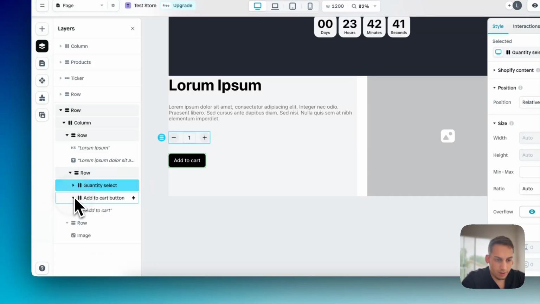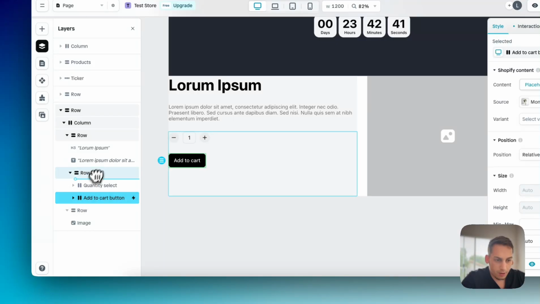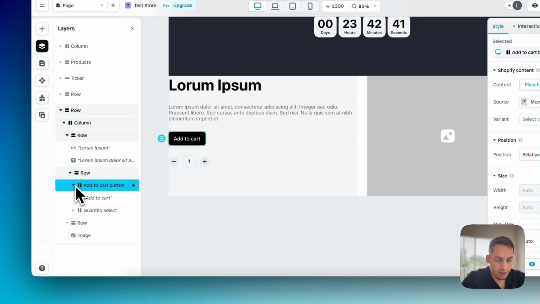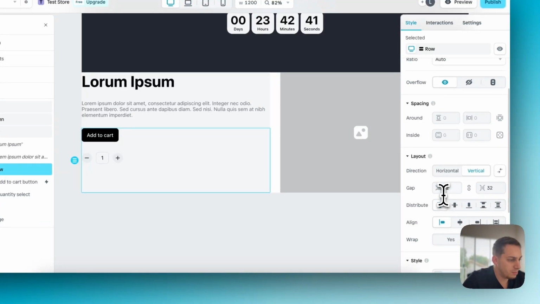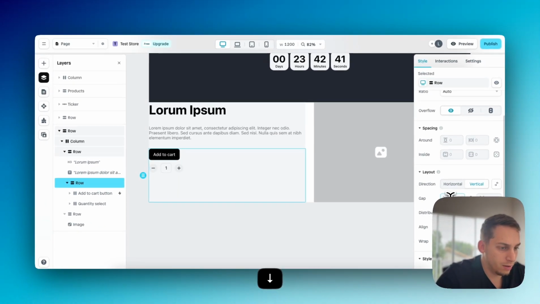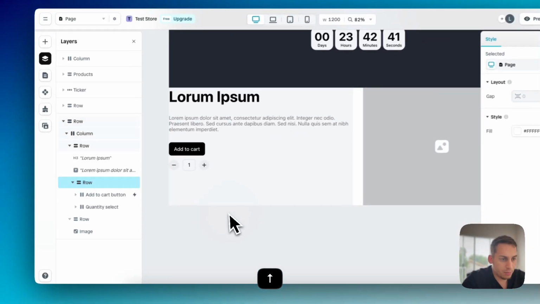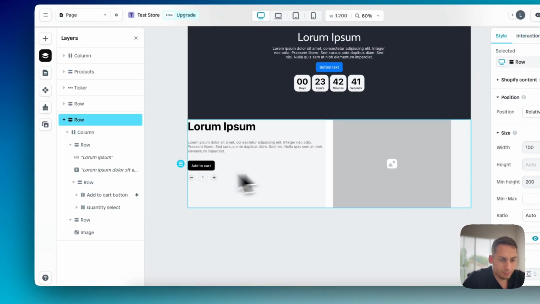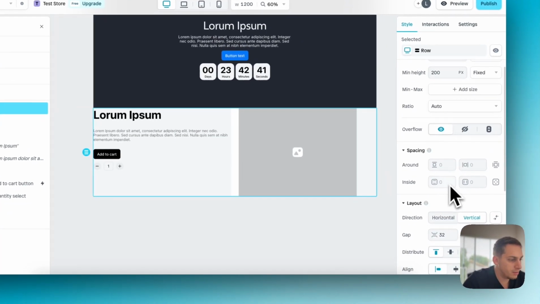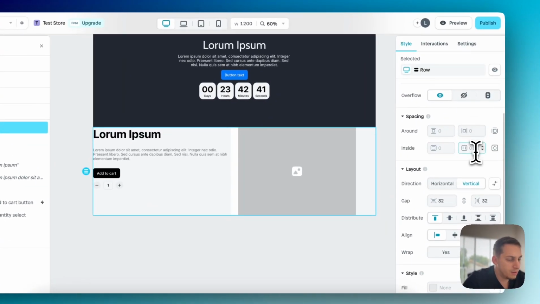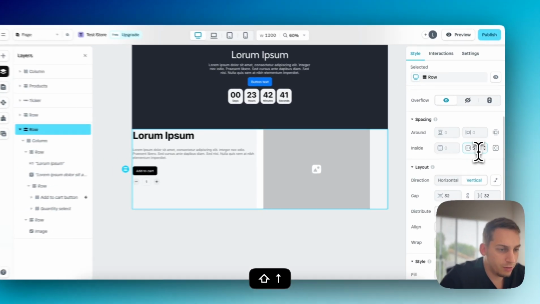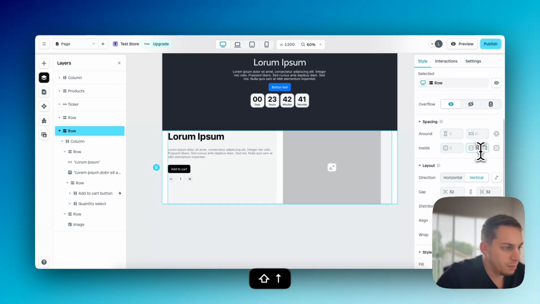You can easily edit it just like in the layers panel, just like in Framer. So if you're coming from a Framer background, this is really easy to learn. Obviously you have to get used to it a little bit, but it's very easy to learn. You want this main one to have a nice padding. So it's called inside spacing. We just have to get used to the names a little bit.